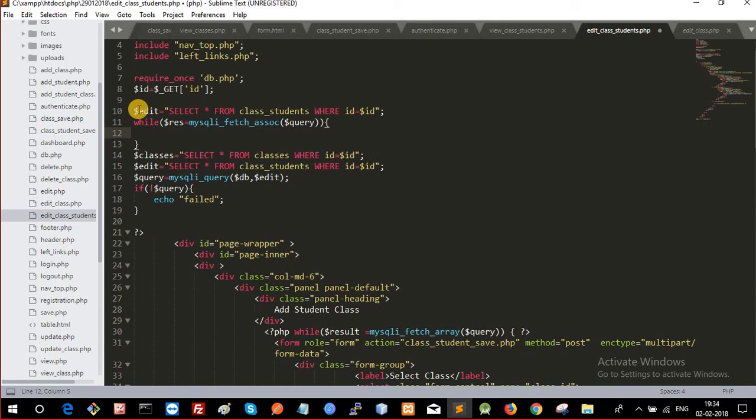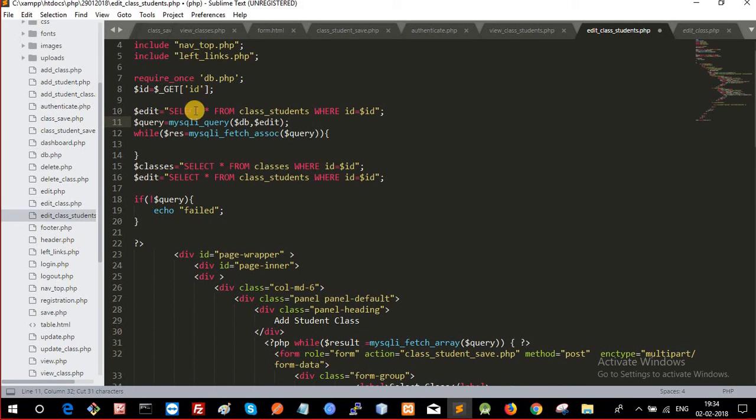So first we are taking from the main table class students. So first we need to take the class ID.